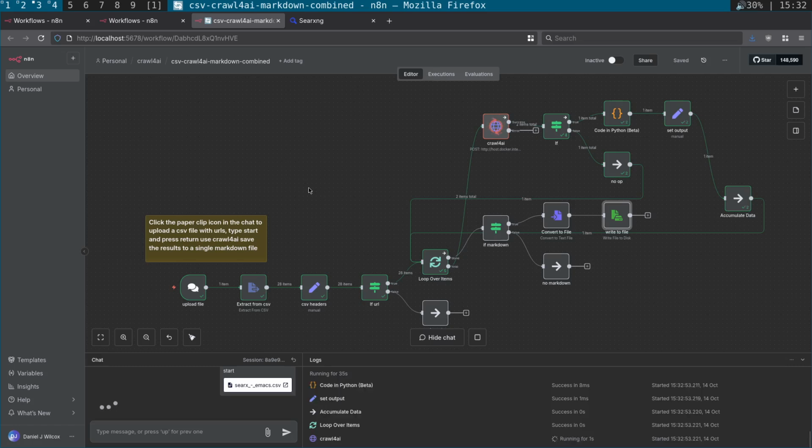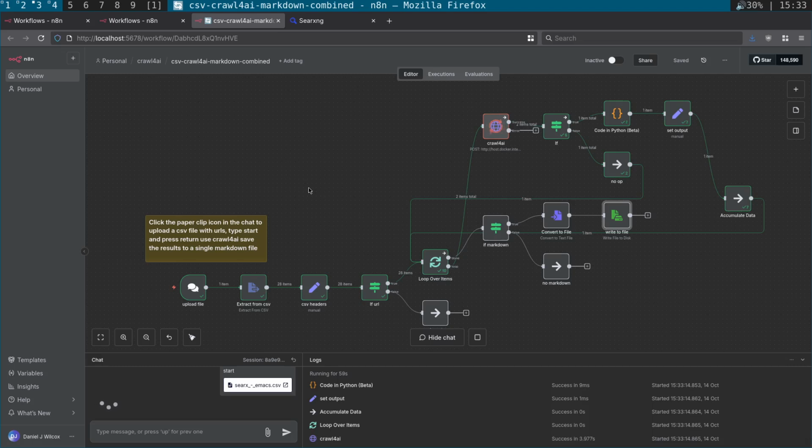What this allows you to do is, instead of having to go through 20 plus results and weed them out, it's going to save all of them into a single file, so you just have a single file that you go through. You can weed out the results, edit the text and everything.